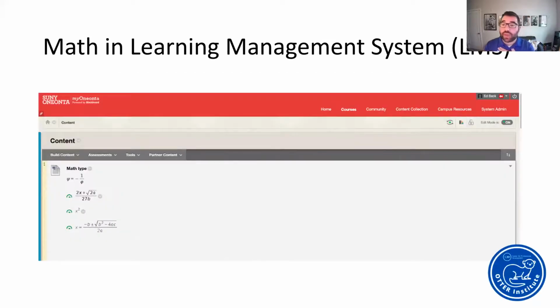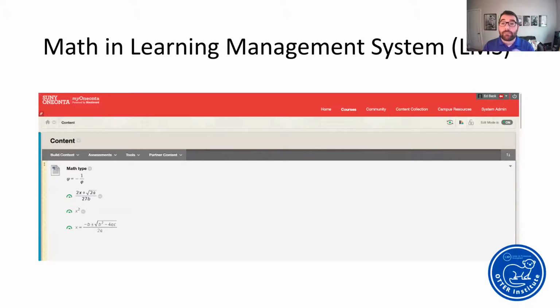Our Blackboard learning management system uses MathJax in a little bit of a different way, but programmatically it converts the math into an image, and then it adds alt text into there. It does it automatically. But what we need to know is this is if I'm writing my math equations directly into Blackboard. If I upload a PDF to Blackboard, we don't have something that will automatically make all of the equations that were part of that PDF accessible.